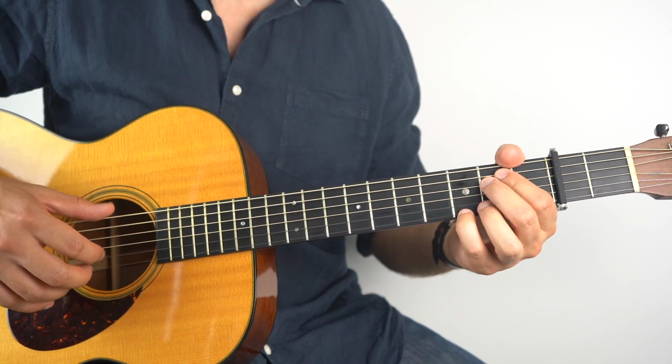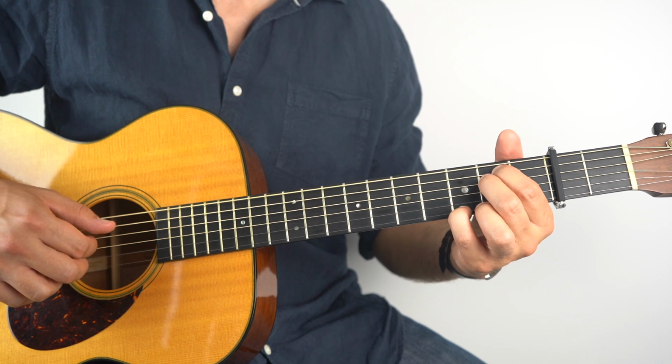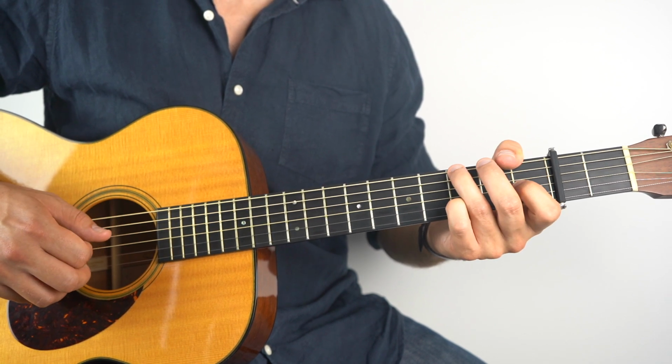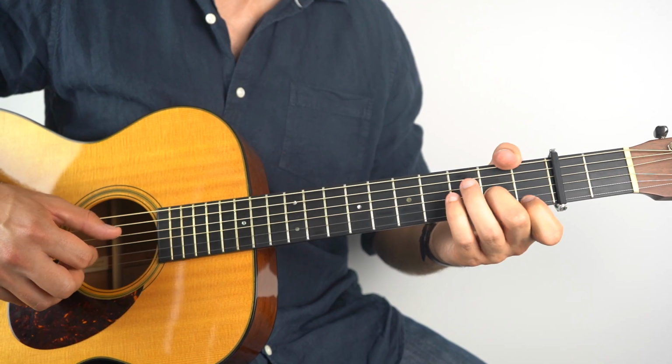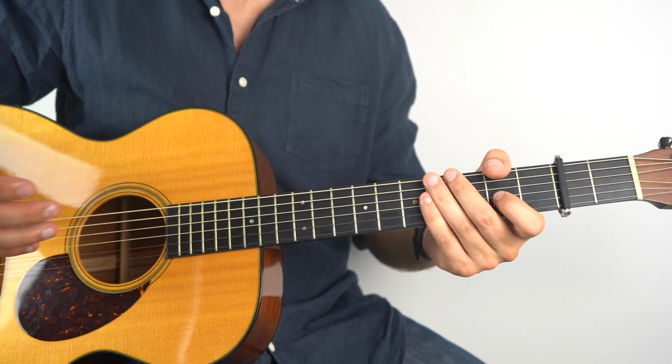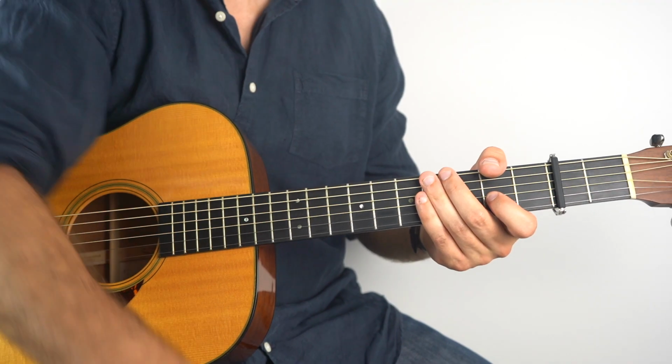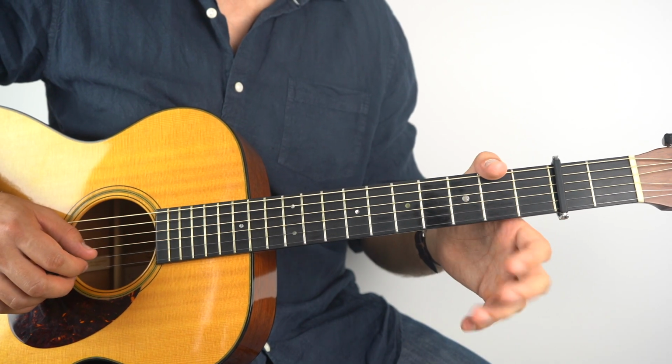Okay, and then we're going to play 4th fret on the 4th string, 2nd fret on the 3rd string. So I know it's busy, there's a lot going on. But that's it. It's building intensity before going into the next chorus, which is exactly what you do there.